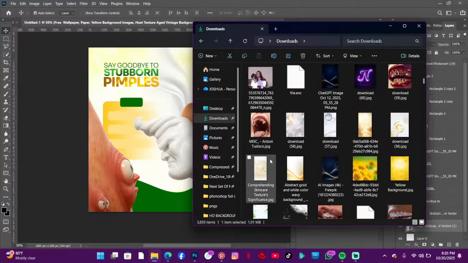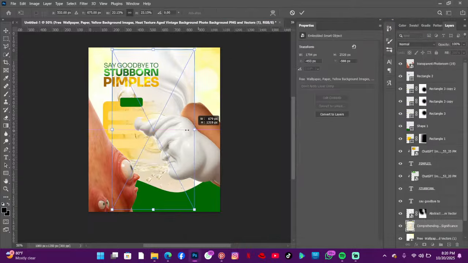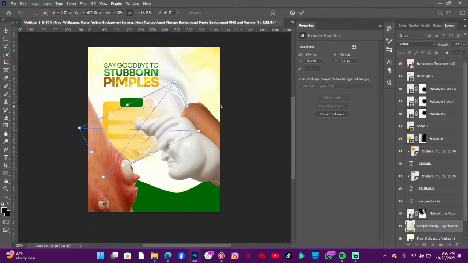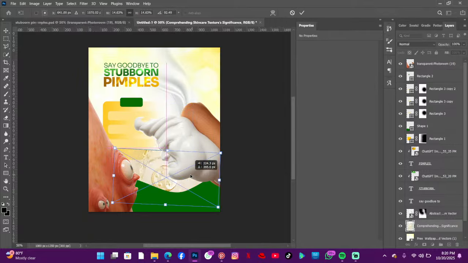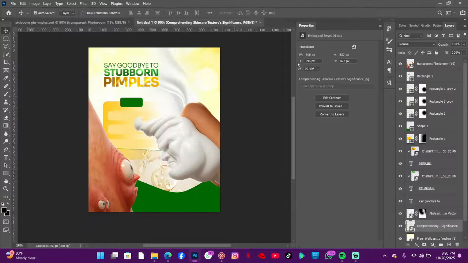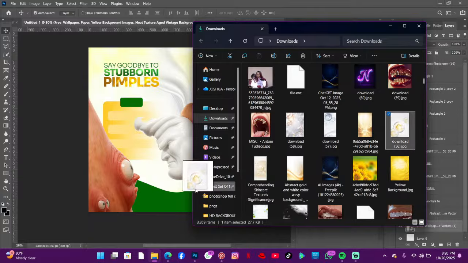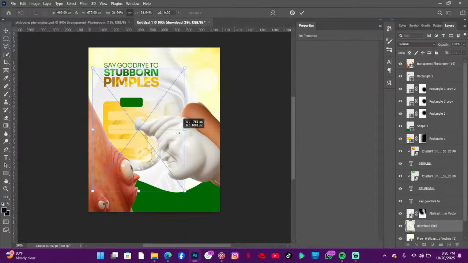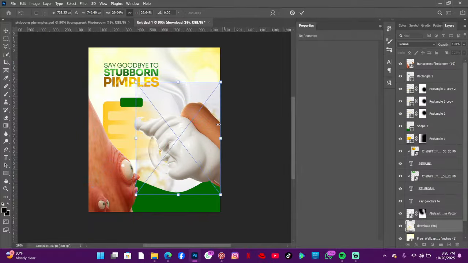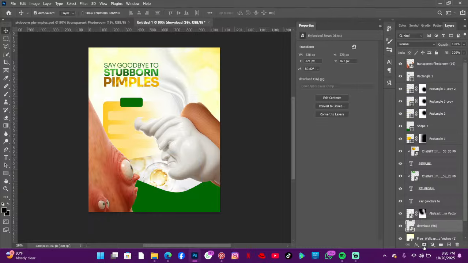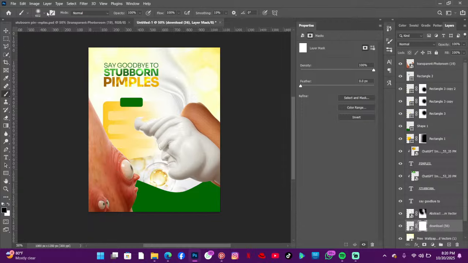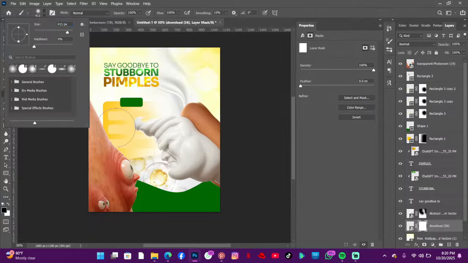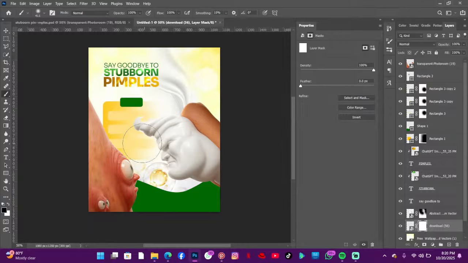I don't think I'm going to find it. Okay, here. So I can either use this one. What do you guys think? Either this one and blend here, maybe I'll blend with the brush later on, or this one. So I think this is going to go much better. Like reduce it. Maybe it can fit in here perfectly because of the color and everything. So I think this goes well, if that's okay with you guys. Maybe the other one was for you guys. Just blend it to see. So yeah, I think it goes well.